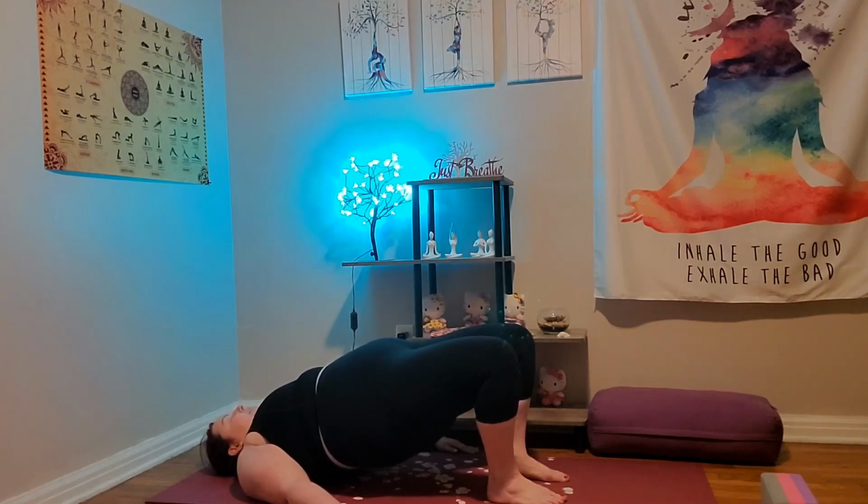But this pose I don't mind too much. Again, it's going to make my thighs or quads or some sort of muscle a little bit sore, but it's not too bad.